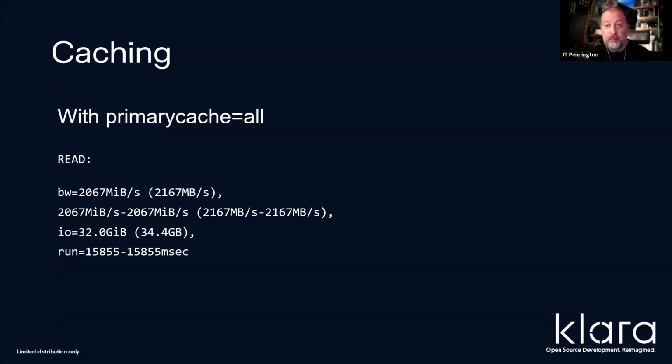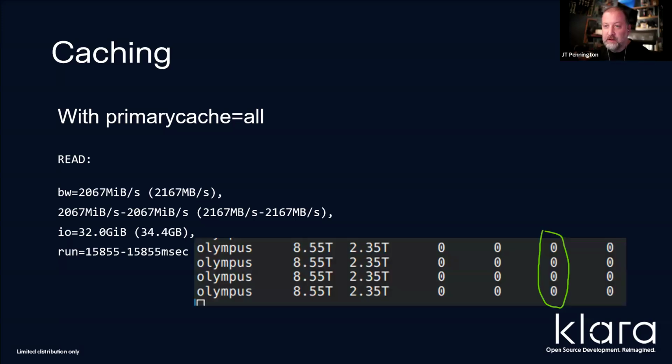by looking at the output of zpool iostat. If we pull that up, the third column listed here, the one highlighted in green, is the bandwidth for reads off of the drive. The first column that's not zeros, that's not circled, is the IOPS for the drives or for the pool. So as you can see, right now we are reading at 2 gigabytes a second, but we're not actually reading any data off of the disks, because if we were, the data would be shown right here.